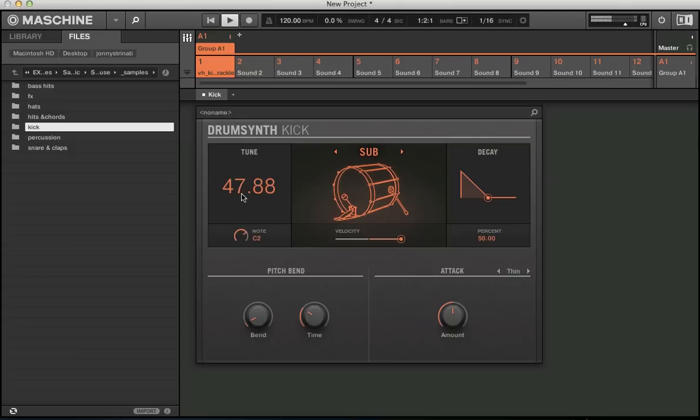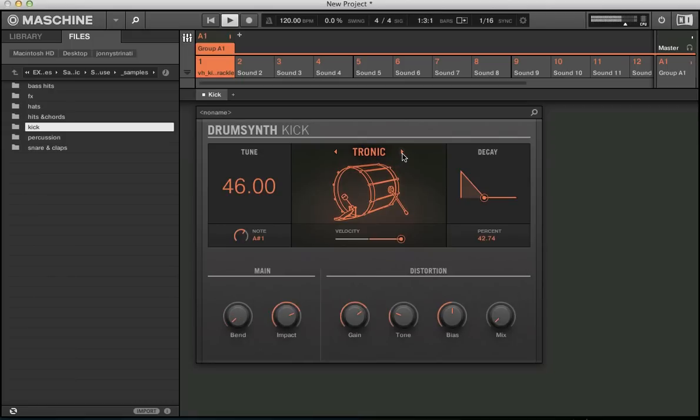It's quite sensitive, this tune, when you're moving it up and down. But if you hold shift, you can move it much more and scroll up and down. It's much more precise, the movements you make on it. And over here, velocity, decay, attack, pitch bend, that's the pitch modulation. And this is just for the subs, really analog style, kind of 808 drum really. And you've got Tronic, Dusty, it's got a really nice character.